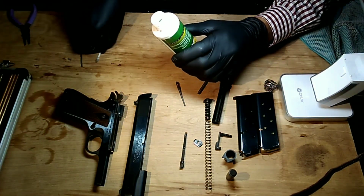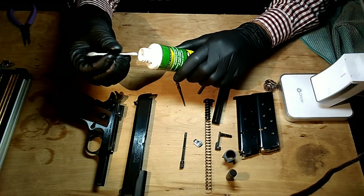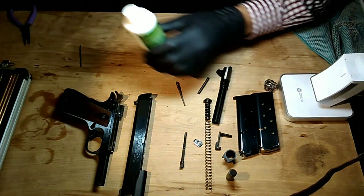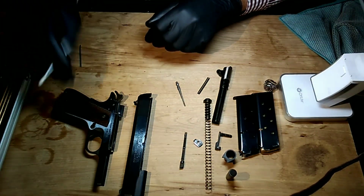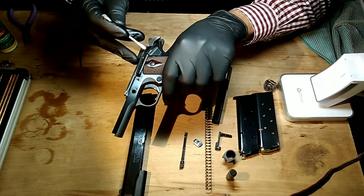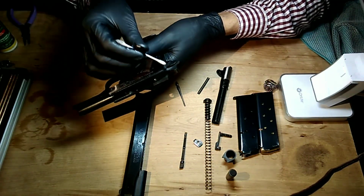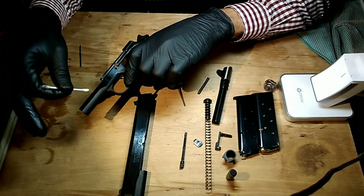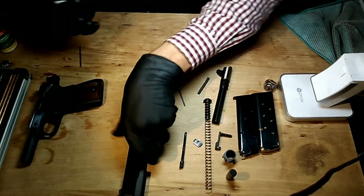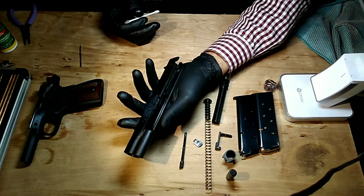So I take the end of my Q-tip and I get some oil on it, and then I try to get most of it off. Okay? And then what I do is on these rails on the frame here, I come up on the rails, and I lubricate these rails on both sides, just a real thin coat. I just go over it one time with the oil on it. I don't even dip it again. And then I come over to my slide, and I lubricate both of the inside rails.